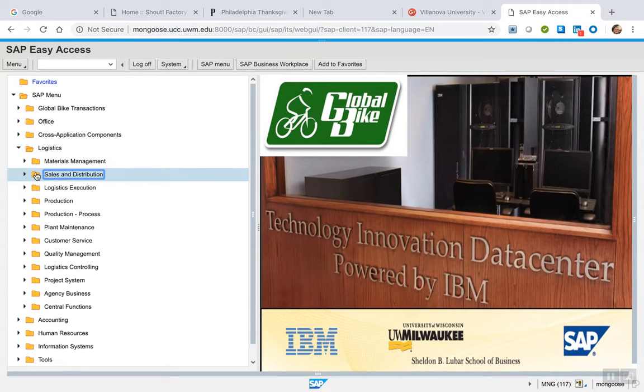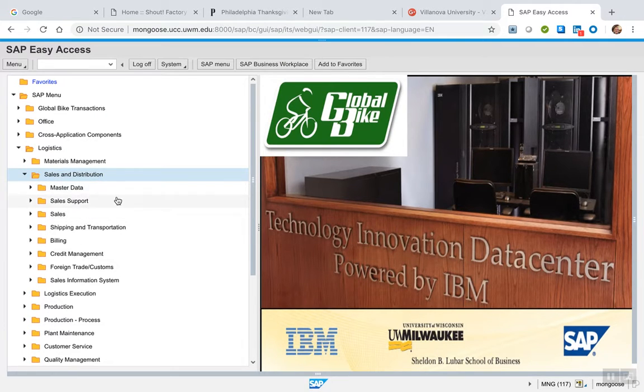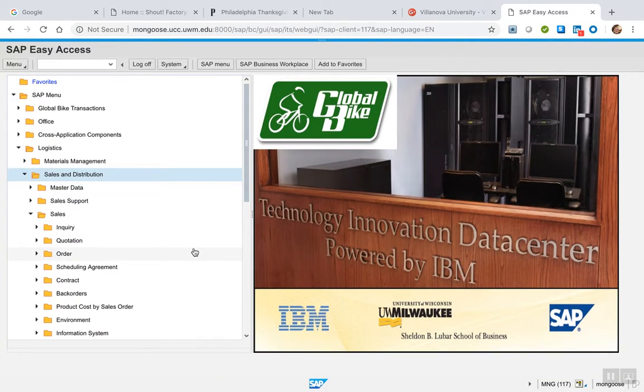But as I said, SAP is a pretty complicated beast if you haven't figured that out yet. I'm going to show you here where you can find all of these documents, or basically get a history of all the stuff or where you're at in the process. All right.